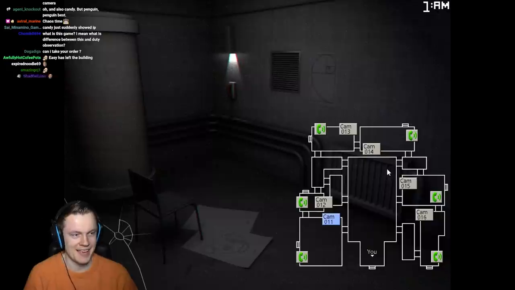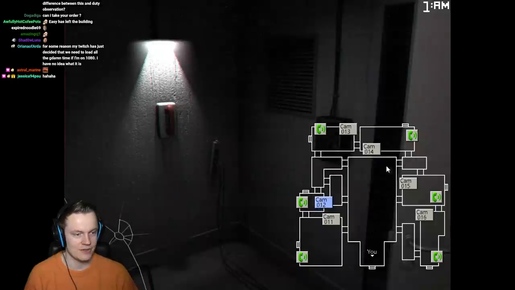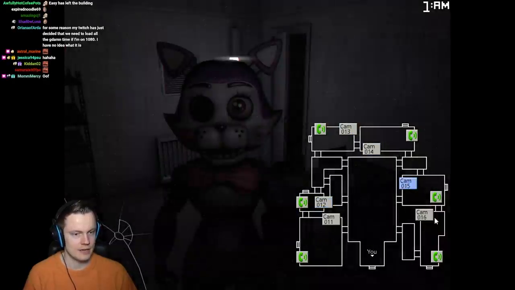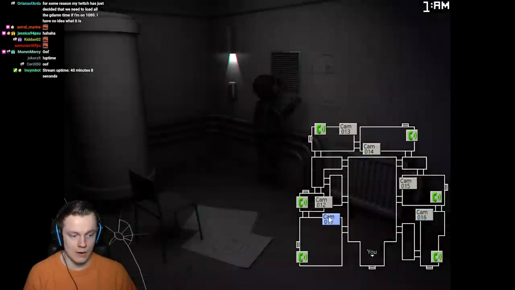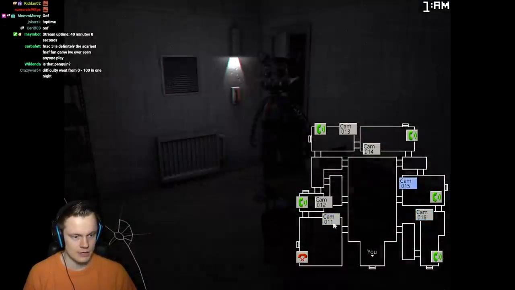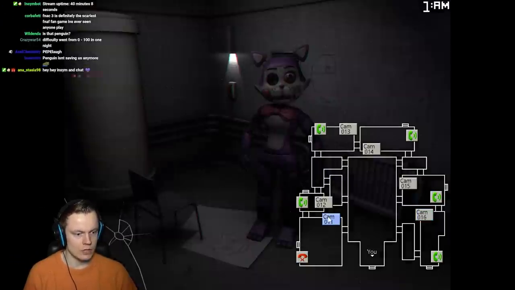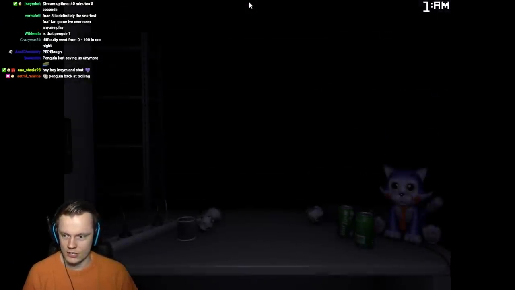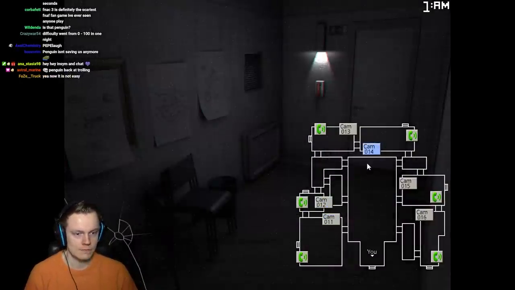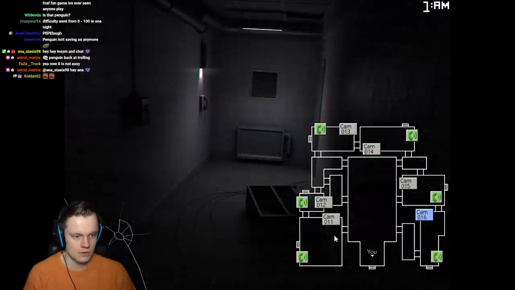Uh-oh. This is where it gets chaos. And here I thought this game was easy. Okay. This is fine. He's not in my room. They're both in my room right now. They're all here. The whole family is here. He's there. She's in my room, right? She just literally teleported as I flashed. I literally saw her disappear. I pulled back the curtain. Is that Balloon Boy? Or is that blank?